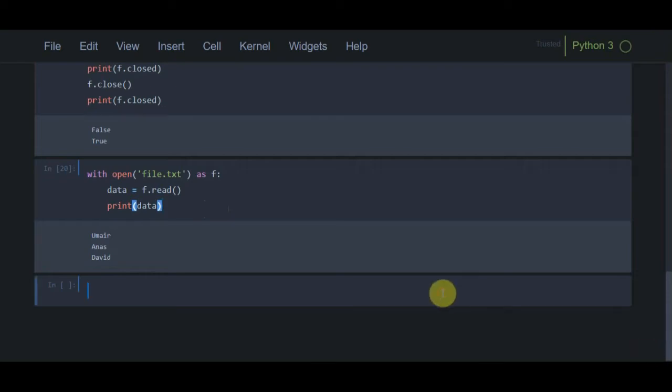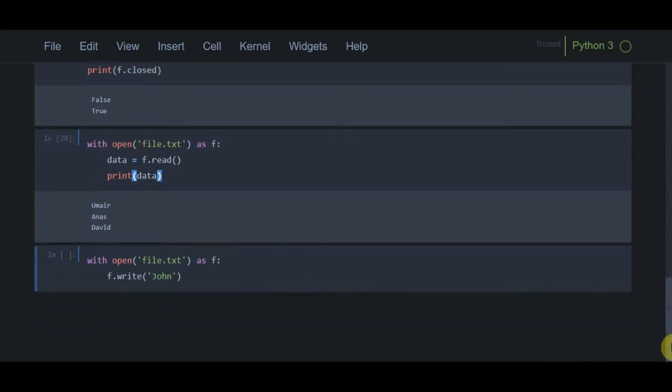So basically, I am going to use this method now. If I want to write something, I need to use this write function, and suppose I want to write here John.